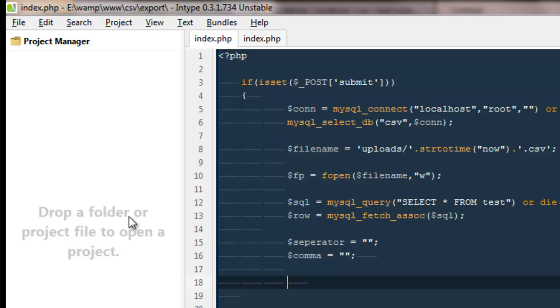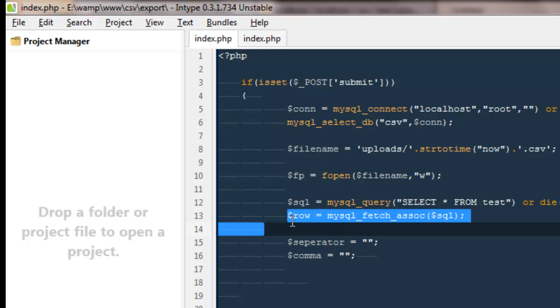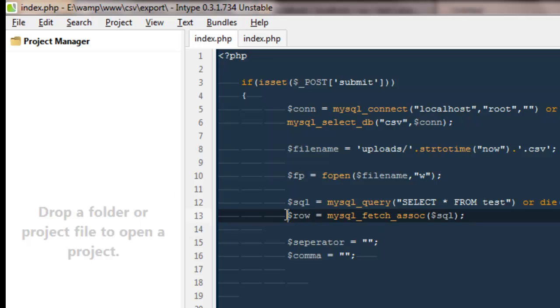Okay, and guys, then we will have to run a foreach statement in order to get everything from this array. Right now, $row is equal to an array. We will have to get the actual value of the fields, and for that we will have to run a foreach statement.